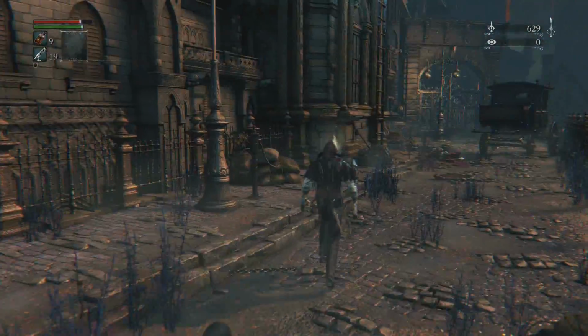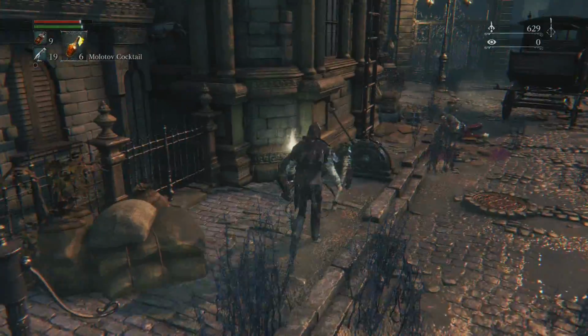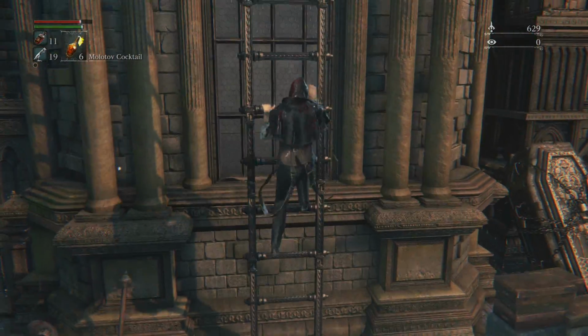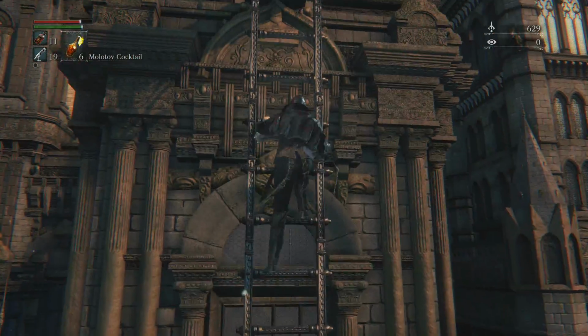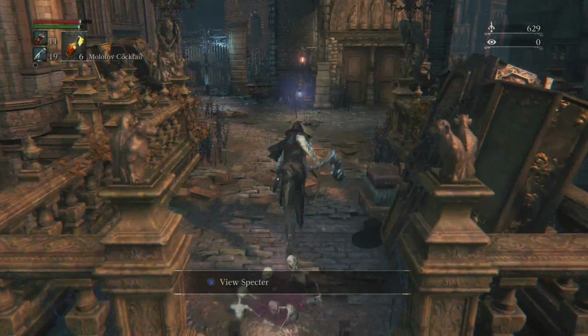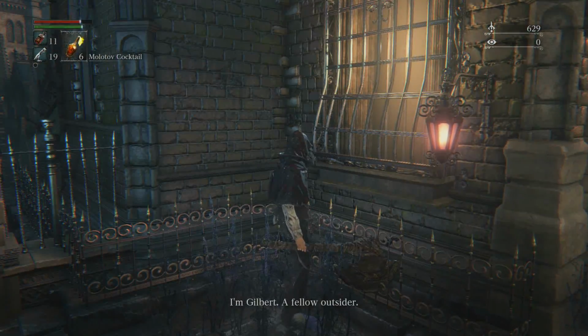Now, that is the most important item right there, the cocktails, because these will be very useful for fighting the first boss. Let's go ahead and pick up that. We just got some more healing items. Now we can go up top, and there's going to be another NPC up here we can talk to. This guy is really easy to miss because he's in the window, and you probably won't realize that you can actually come over here and talk to him. So we're going to quickly talk to him.